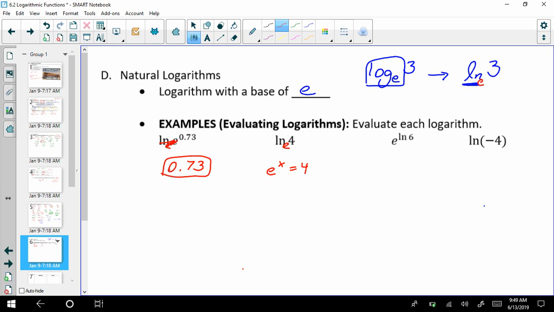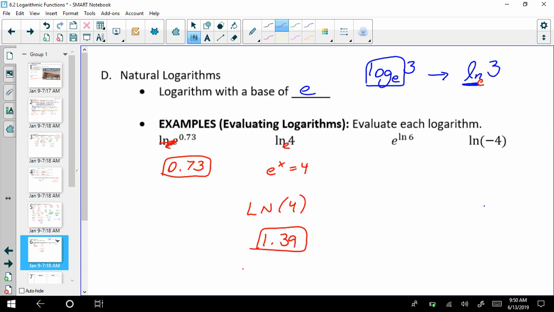We're going to need the calculator. So in your calculator, you should have an ln button. So hit the ln button and then type 4. And it's going to give you a decimal. And that decimal, let's go 2 decimal places. The answer would be 1.39. Does that make sense? It's saying e to the 1.39 is 4. Well, remember, e is roughly 2.7. So yes, this is a reasonable answer.